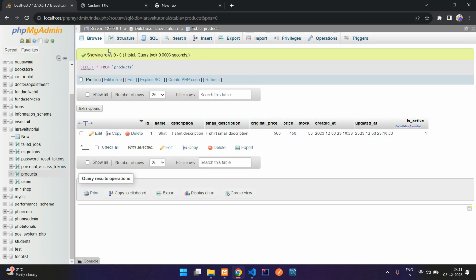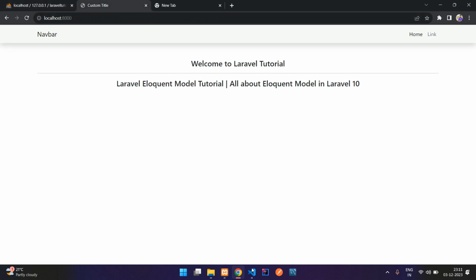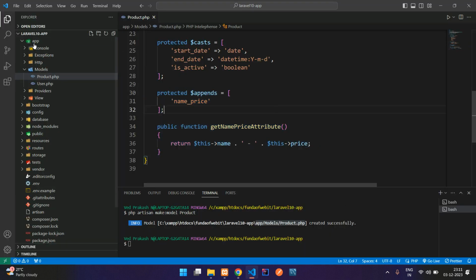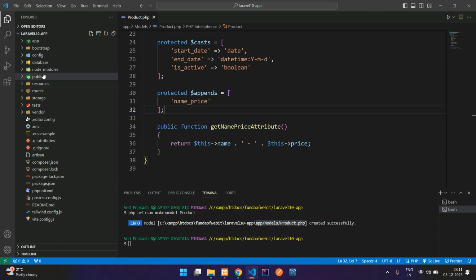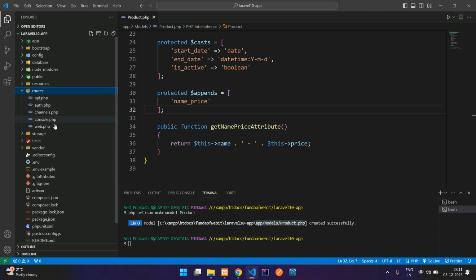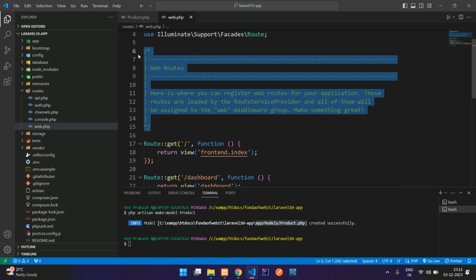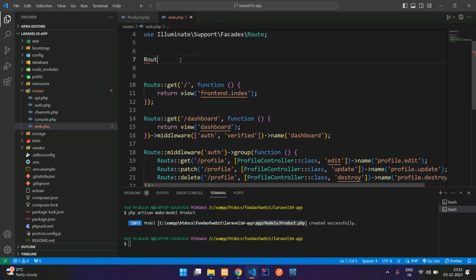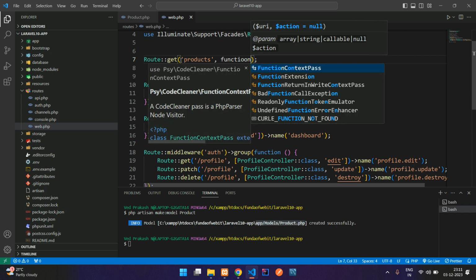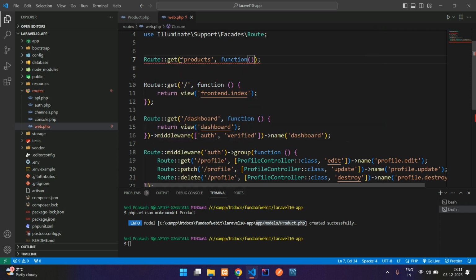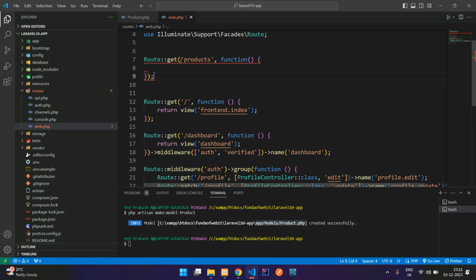And now let us try to fetch that. So let's get back, and let me go to the routes web.php. Let me remove all this, we do not require it here, and use a get method, and just use a products route, comma, function, open and close curly braces, and here you can type your model.